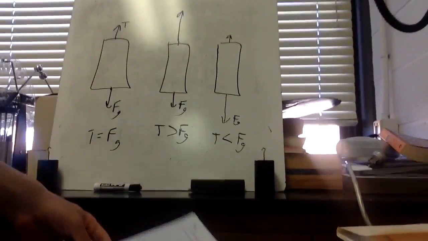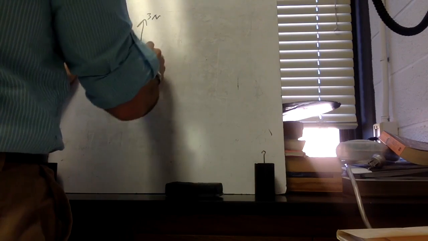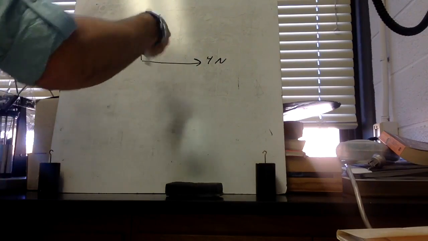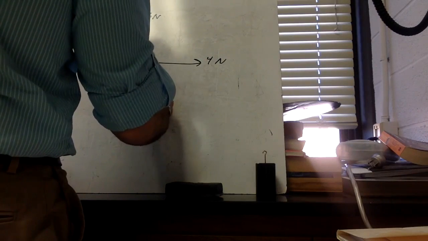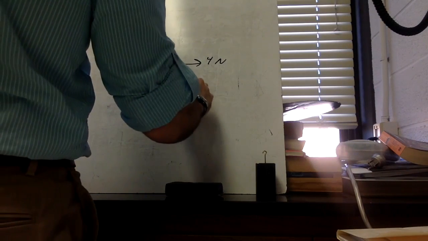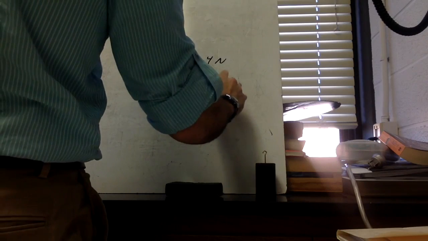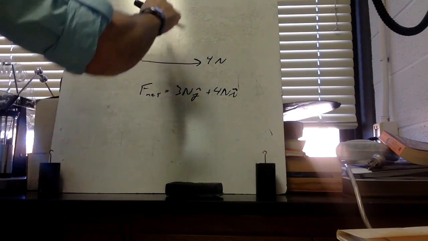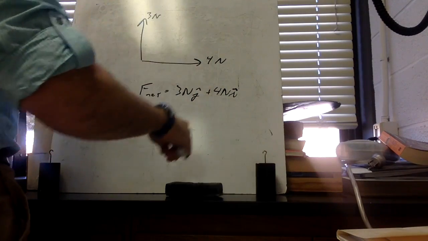Okay, and so here's the idea. There's a force here. It's 3 by 4. Let me put it up on the board. Okay, so I've got these two forces. I'll describe this. F net is 3 newtons J plus 4 newtons in the I direction. And I could probably switch that, but we'll leave it for now. So the sum of these forces, the magnitude, is going to be 5.